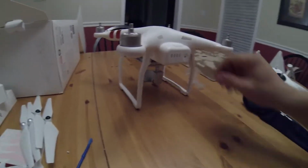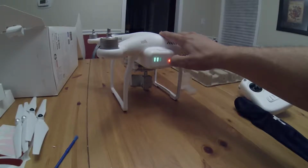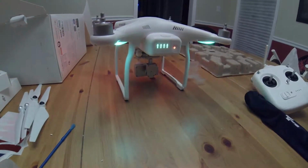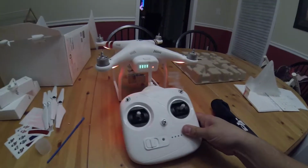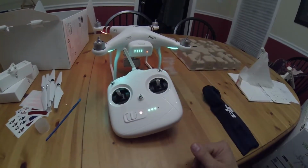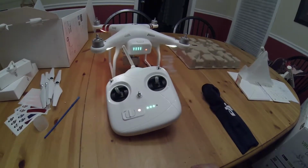And all you gotta do here is push once for status. As you can see, I got full charge. Push again. This powers it on. You see the gimbal stabilize calibration here. Gives you a little startup tone. Then the light cups come on. And then all you gotta do after that is pair it up to the remote. It'll pair up automatically. It starts talking to itself, and you'll see this light go green. See the little flashing status indicators.